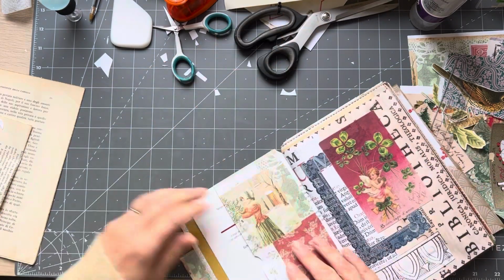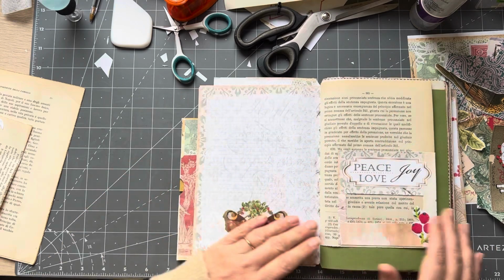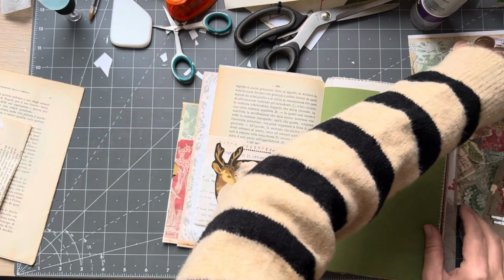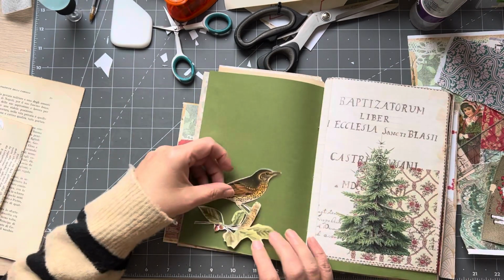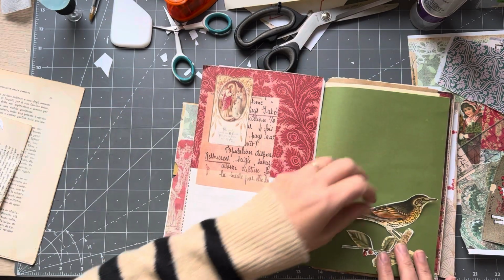I might add, I don't know, I think that's fine. Put that there. And we'll just have another quick look, see what else. I do want to put this bird somewhere. Oh, isn't that lovely? It can go on a page somewhere. Not there. I think I like it on a page, like on this side. I do like it there.